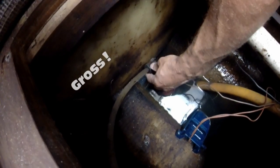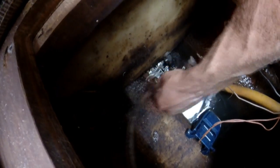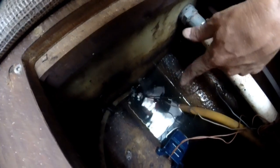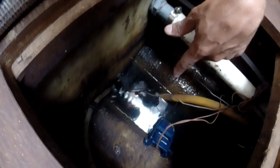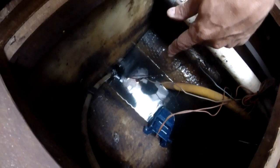That's the freshwater holding tank right there. That's pretty gross. There you go. That's actually in a good spot too. It'll drain right into the bilge. And then eventually that float switch will come up. Oh, it's actually not too much left in there. That's pretty interesting. You see the float switch there. That activates the bilge pump, which is underwater right now. And it'll draw all that water out. No worries.